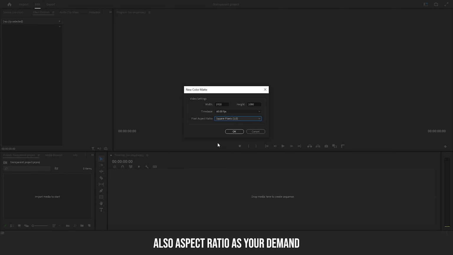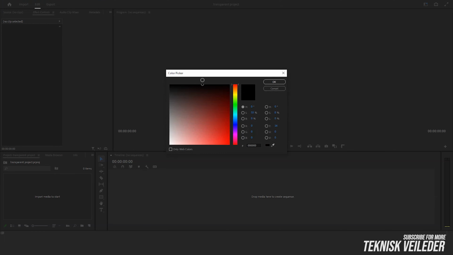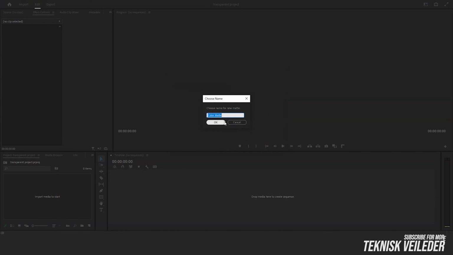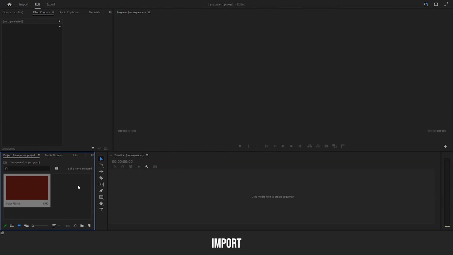You can also choose the aspect ratio as you demand. Import the color matte on the timeline to create a sequence.